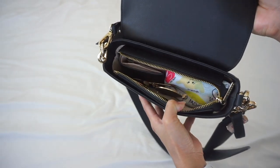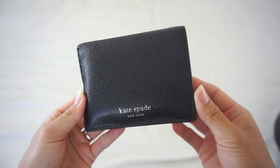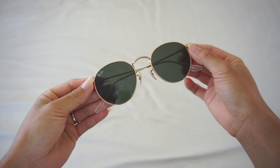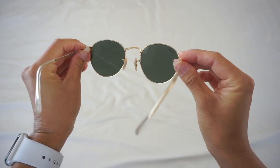So let's go through the things that are inside my bag. First off, I have my Kate Spade wallet. It is the only wallet I own and it holds everything that I need. Next, I have my Ray-Ban sunglasses — these are pretty much the only sunglasses that I use.